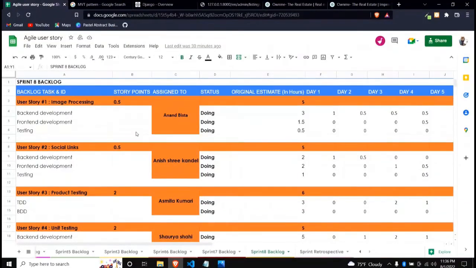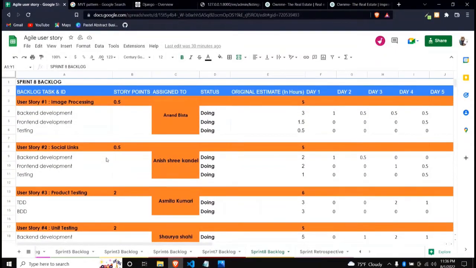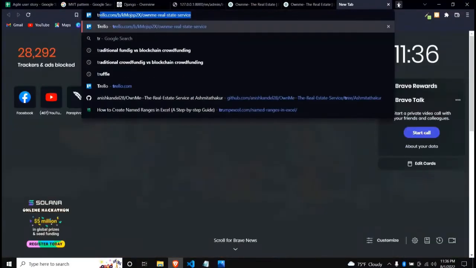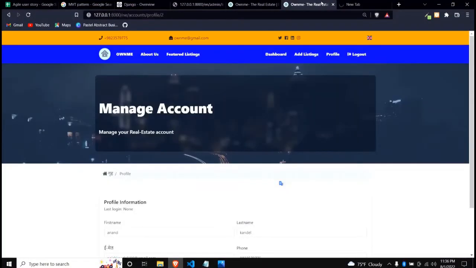We followed a Scrum team. Our Scrum team leader was Vivek Rizal, and our members were Anvis, Sri Karel, Asmita Kumari, and Saurasai. Everyone followed the features. Let me show you the Trello, where we plan the features and plan every sprint, and we follow all the plans set by our Scrum leader Vivek Rizal, right?